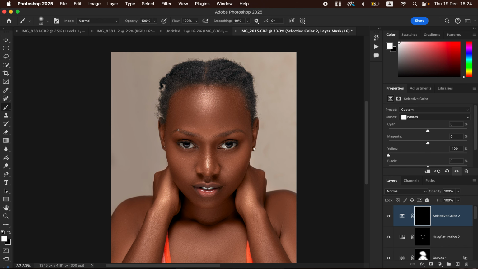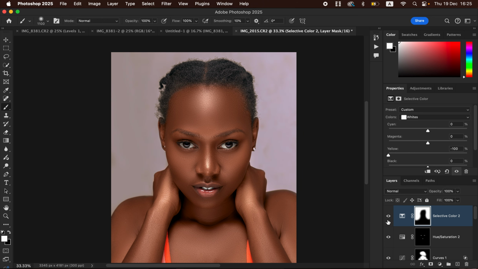With the brush tool selected and white as the foreground color, simply paint only on the background so that the effect doesn't affect the majority of the areas that are white, like the eyes and the teeth. So this is what we have been able to achieve right now, and you can see the effect.